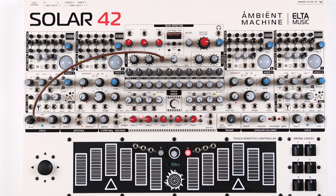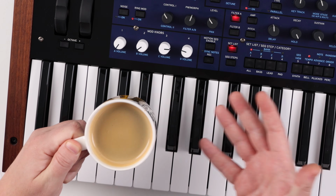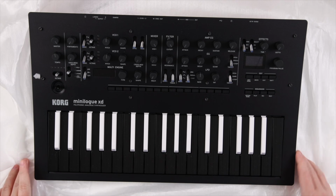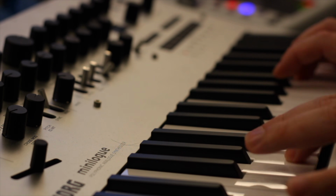I have tried many synths over my 10 years as a synth YouTuber, and there are a couple that I keep coming back to. The Minilogue, for example, and its brother, the Minilogue XD. They are just excellent synths, and I think they represent some of the best we've got in terms of synth design, because they're immediate, hands-on, and whether or not you like the sound of the original Minilogue, you can still always appreciate how immediate it is.